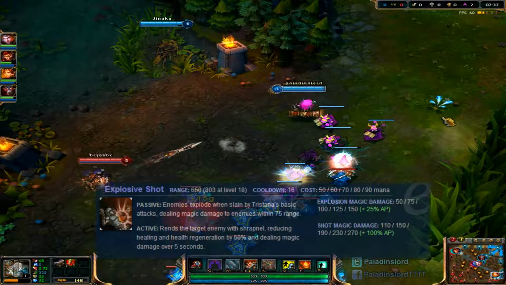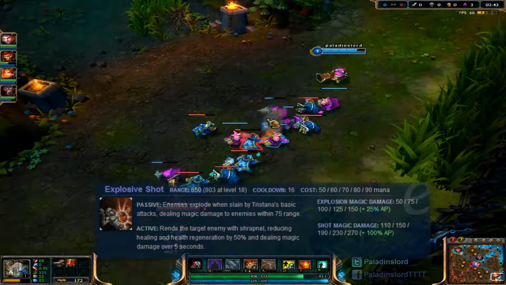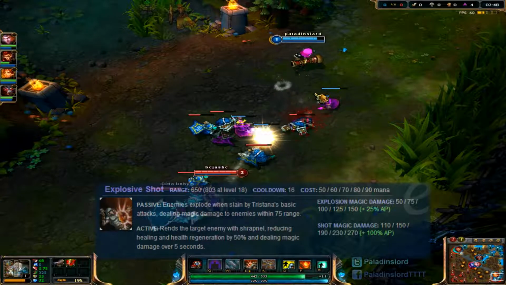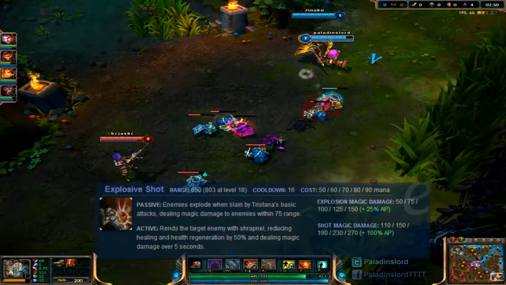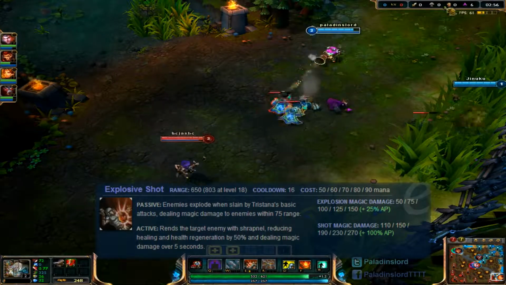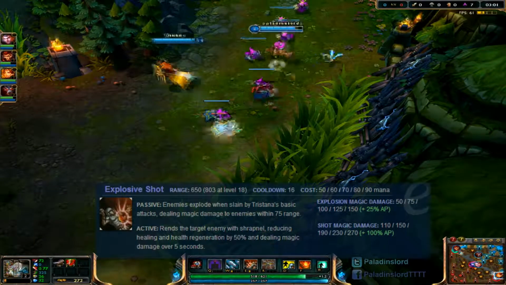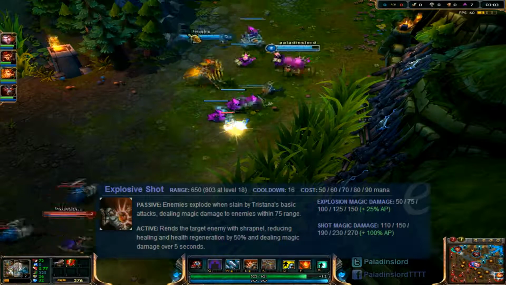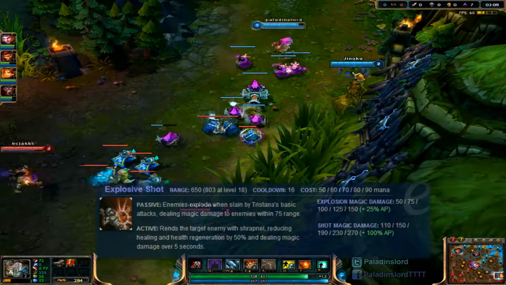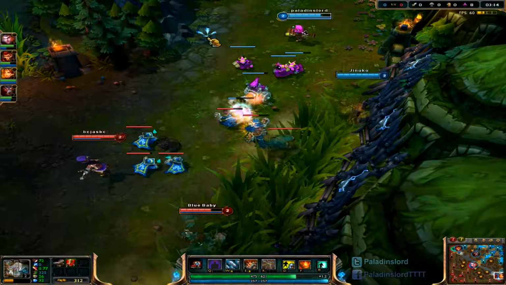Her third spell is Explosive Shots. Okay, I'm good now. So passively, when I last hit a minion, it explodes and damages surrounding units. Very good for pushing waves of minions. And when you activate it, it rends the target and reduces the healing by 50%, and also deals some magic damage over time. Very good if you're rolling AP Tristana.